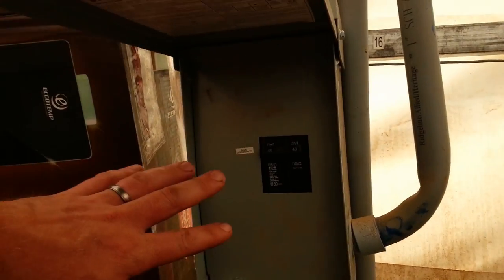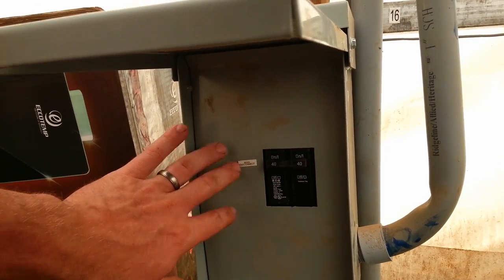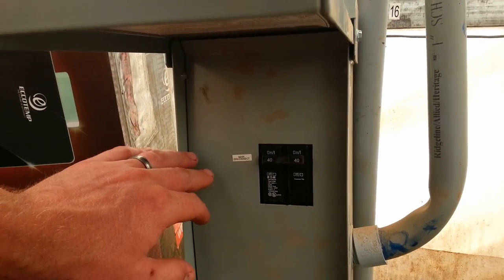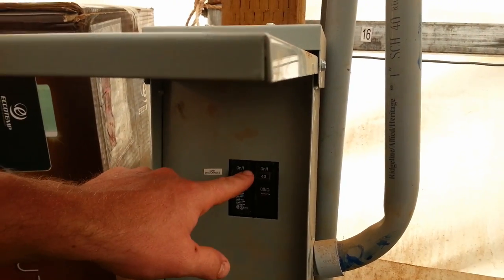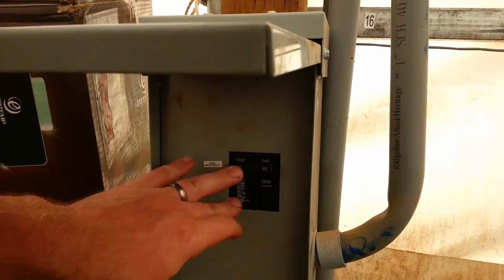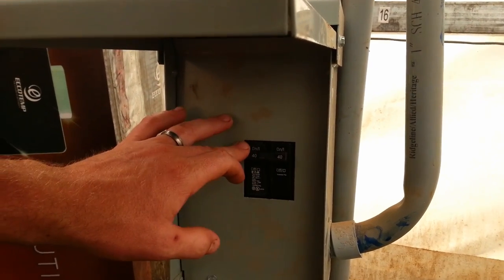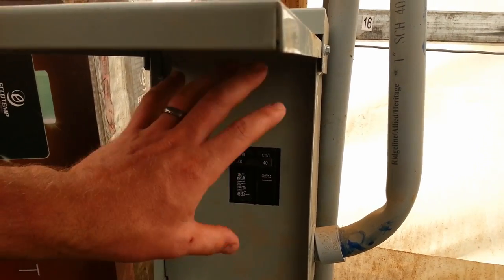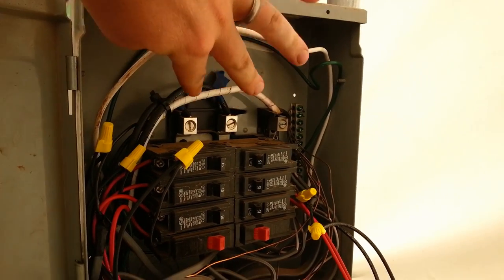Back outside the building now — here's our power post and the main power shutoff, where everything comes into the building. You can see we have a 40-amp breaker on it. There's actually 80 amps available from the breaker up at the barn. This has 40 amps because the idea is we could replace it with a double version — two 40-amp breakers — one going to this building and the other going to the second prototype, HAB two. So we're limited to 40 amps for HAB one and 40 amps for HAB two. Those 40 amps come up into the main circuit breaker box, with neutral, two lines, and ground coming in.